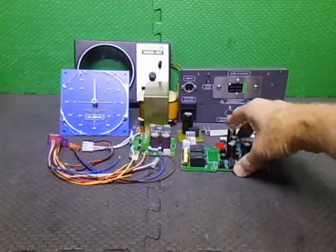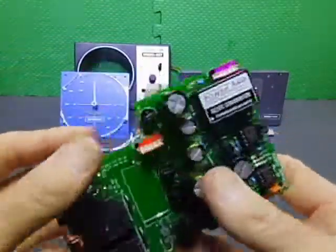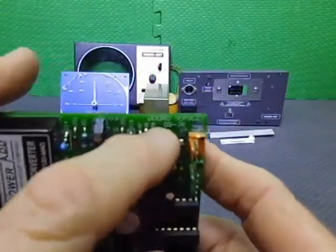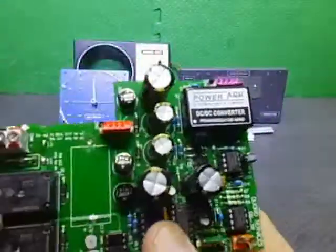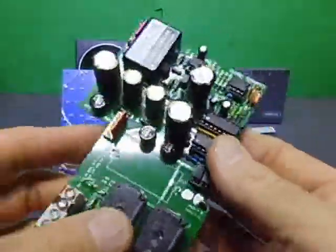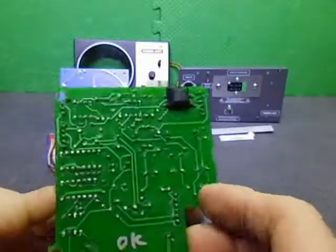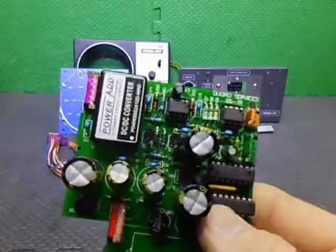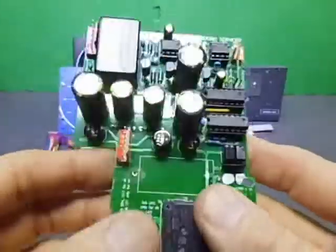First off, if you haven't seen other videos, the PC board has been replaced with one of my DS-7R PCBs. If you can just read there, this is a hybrid PCB that was made up for Emitter rotators and stuff, but I'm reconfiguring it to work with this Kenpro and whatnot. So basically a few upgrades that I've done to this.